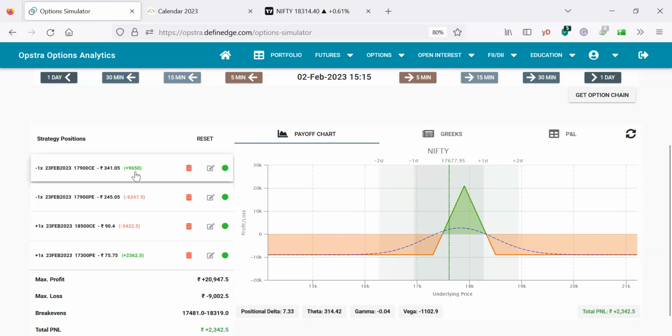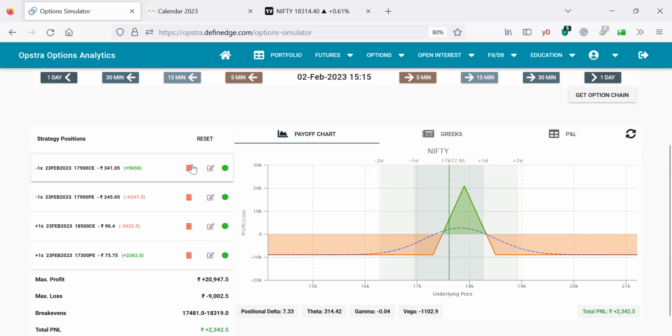So if you see 9,600, almost 50 points, 100 points movement is there, and if you are collecting 50 points, then it gives you 2,500. So based on this, almost 300 to 400 points we can move it down. But to be on the safer side, because this is a loss also that we have to subtract from here. If you subtract 3,400 from this 9,600, almost we are getting 6,000 rupees, which is in a multiple of 2,500. If you see, like 200 points we can come down.